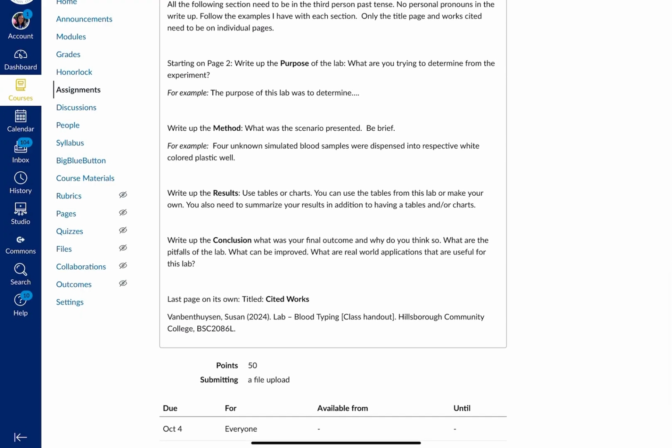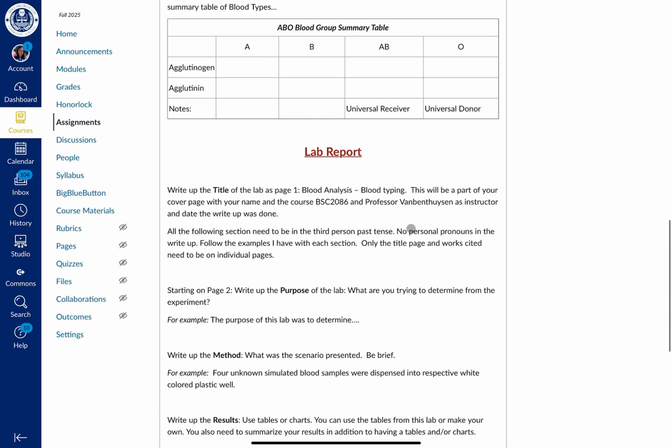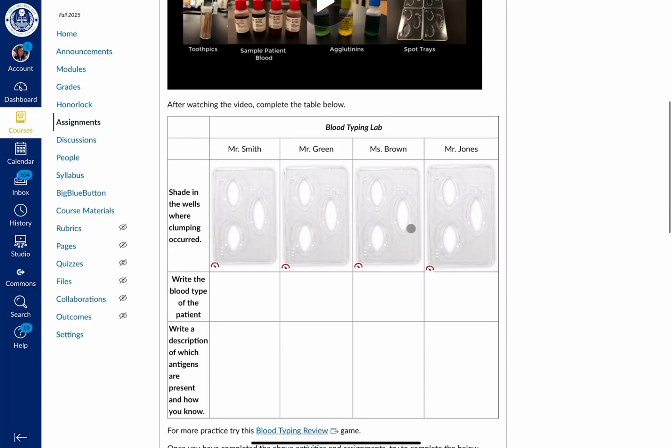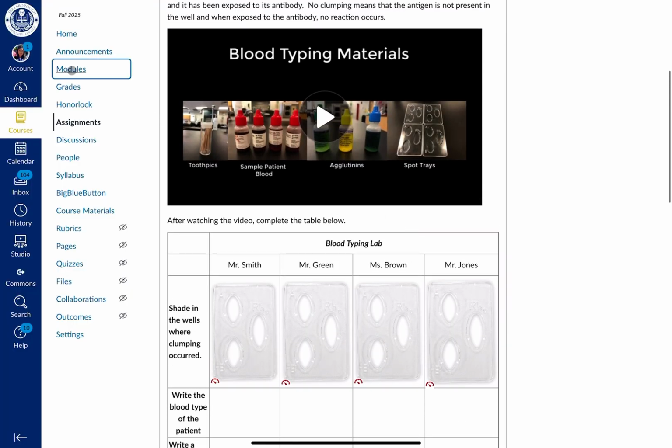Because if I put a word count that's required for the lab report, some of you will just try to fill in random words or sentences, or it'll be redundant because you're just trying to meet the word limit. So word limit to me isn't important. It's more about the content of what's in your lab report than how long your lab report is.